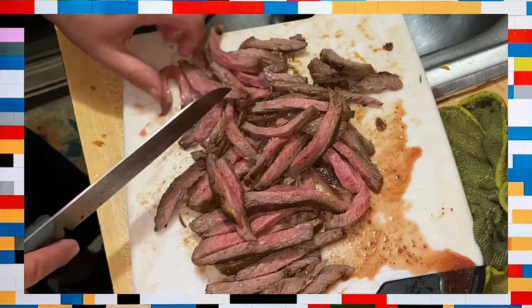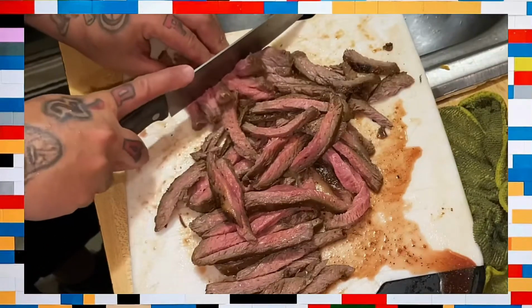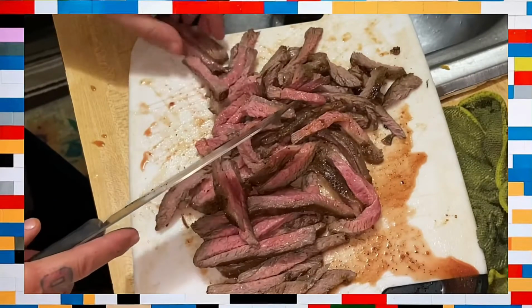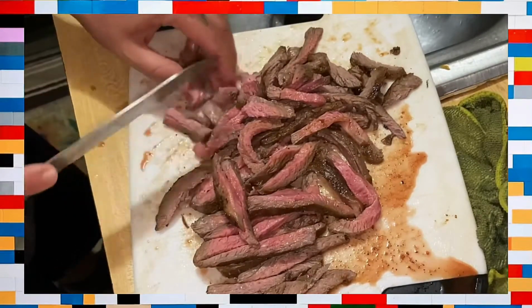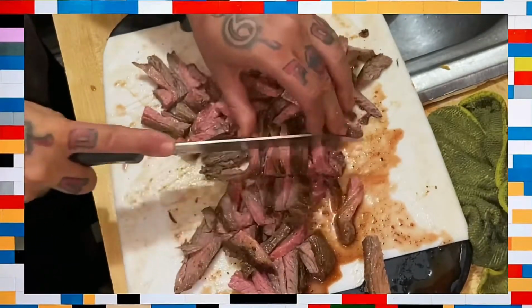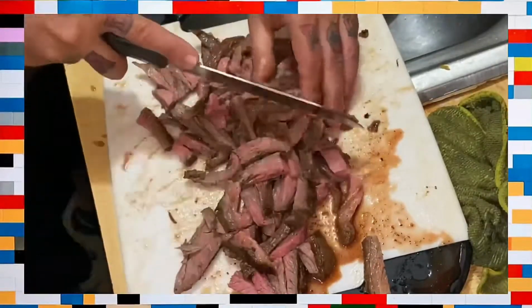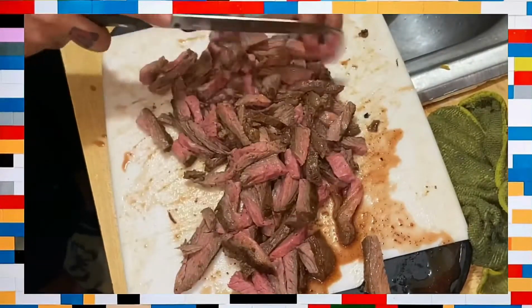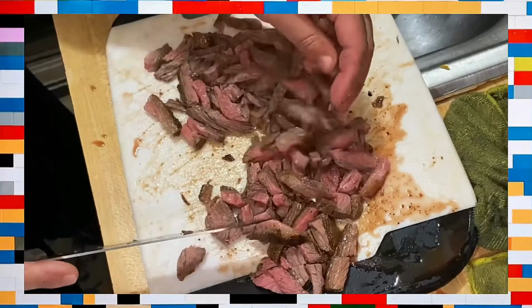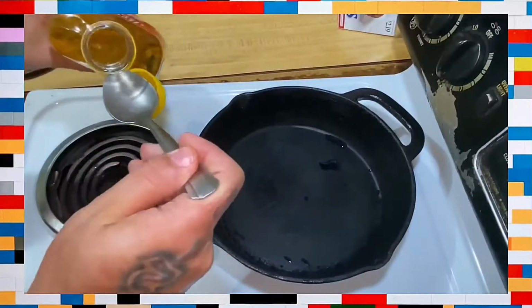Go ahead and cut these long strips in half. I mean, the way you'd want to do it is leave them long, because that's what a fajita looks like. But I'm thinking about, you know, more plates down the road. There you go. Let's put a teaspoon of canola oil in there for the vegetables.